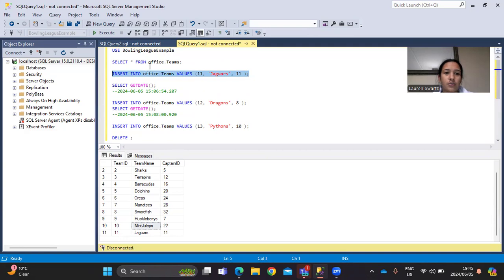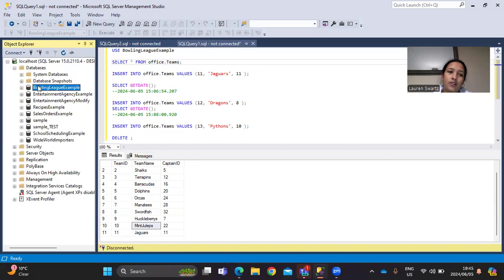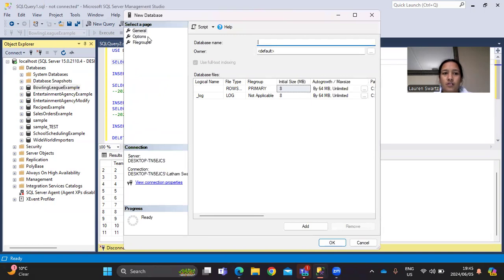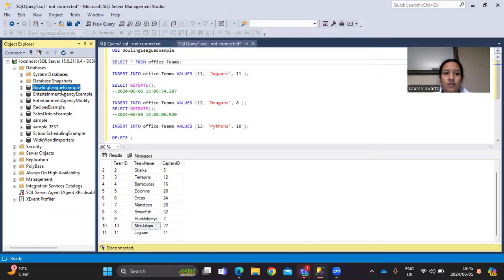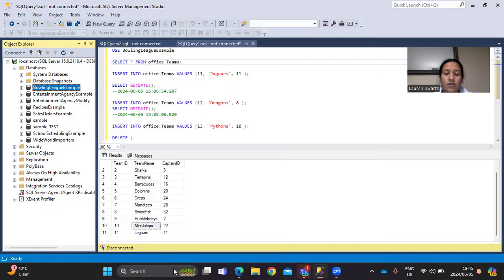In this case, I'm using the Office Teams table, and we want to insert values into that table. I've already backed up the database, but I'll just do it again. We want to back it up.